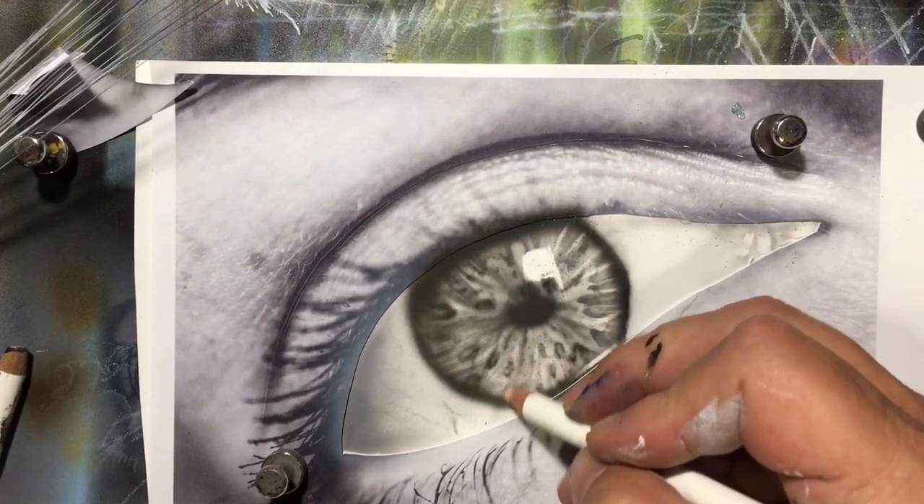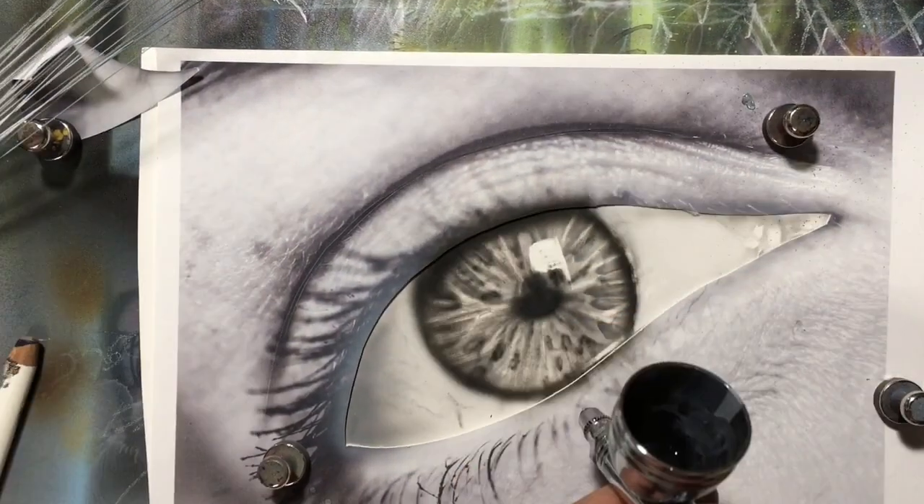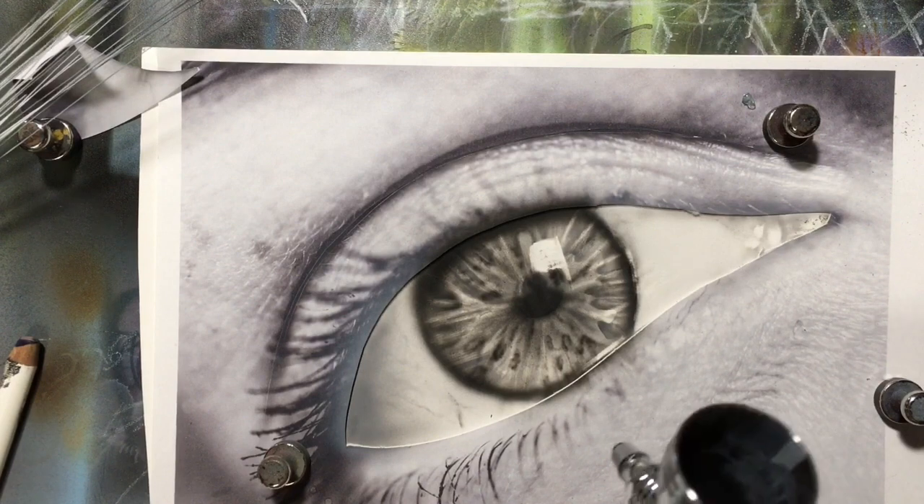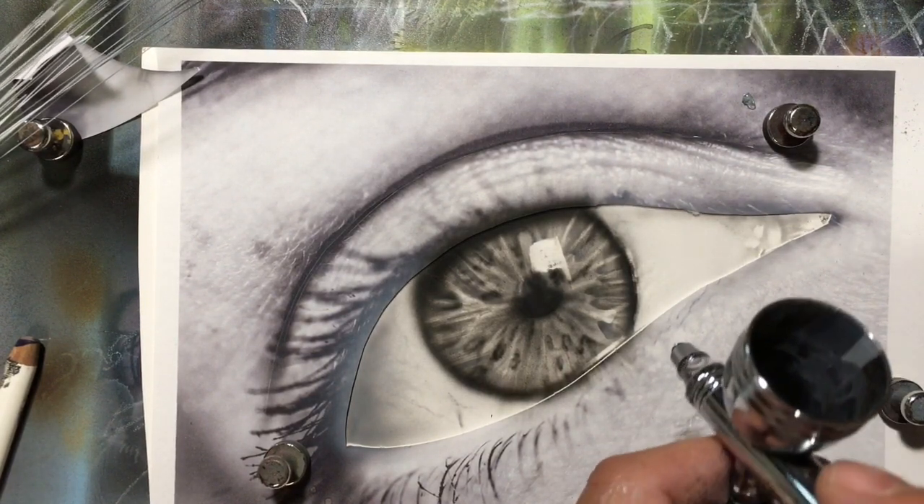As we get into our dark color, we'll reinforce those holes and everything will be fantastic. Now I'm working with a transparent black and I'm just doing some light tinting around the edges. I take my transparent base — this is a transparent black, gray text illustration is transparent black — and I add like eight drops of transparent base to one drop of black. That gives me a very light shade without having to add too much reducer. If you add too much reducer, you start getting splatters. I didn't use any reducer at all, and that's out of a 0.2 nozzle. It gives us nice control, easy to spray transparent — we're just going to do a little bit of glaze work here.